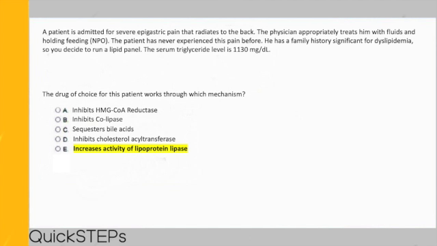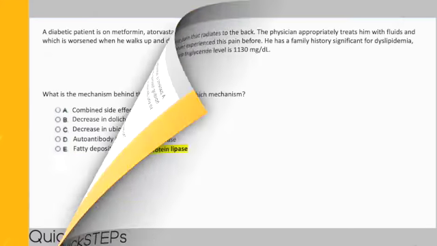So like we said, in order to stop this patient's pancreatitis, which is secondary to hypertriglyceridemia, you have to lower the triglyceride levels. The drug that best does that, at least the class of drugs that best do that, are the fibrates. And the fibrates work by 2 mechanisms. They inhibit 7-alpha hydroxylase, which is for conversion to cholesterol, and they activate lipoprotein lipase, which breaks down TAGs or triacylglycerides.